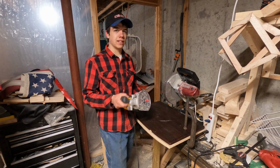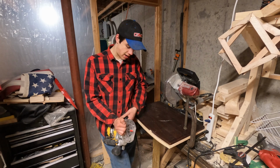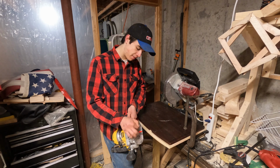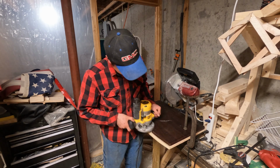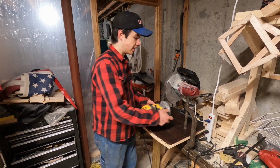Then what we're going to do is, I have a router here, and I have a bit on it that I think is called a pilot bit, and it's 3/4 of an inch, and we have a blade right here, then we have a bearing down here. And what happens is this bearing will follow along the side of the wood, and it'll trace that down to here. So it'll actually cut this.